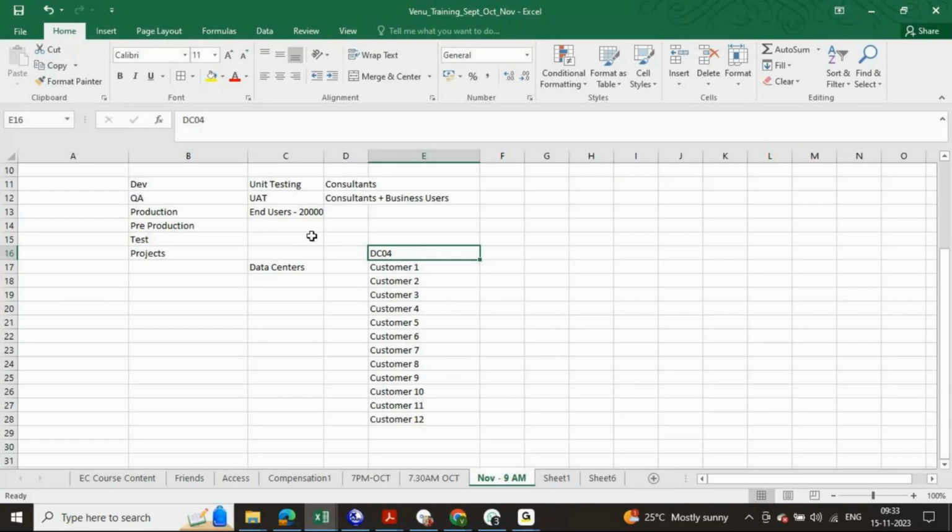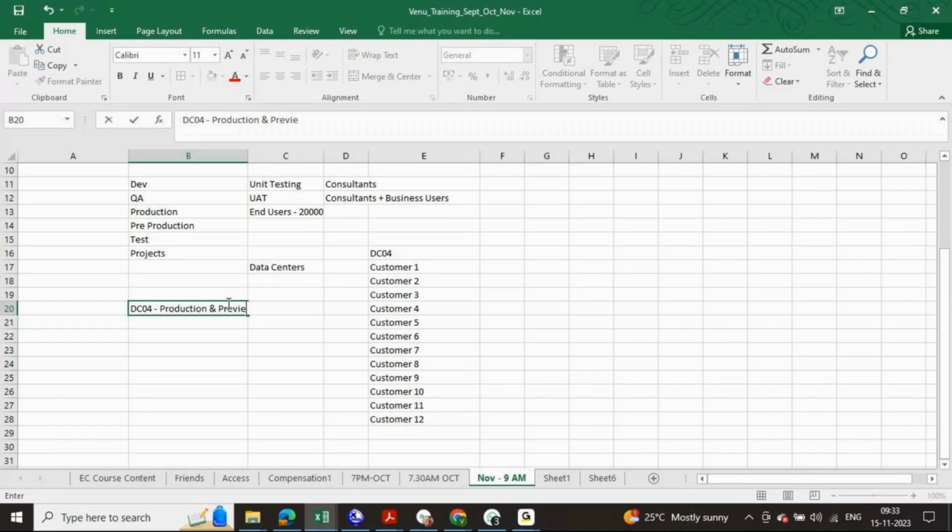Okay. Now, each of these data centers is split into two parts. Your DC04 is split into two parts called production and preview. So you have DC04 production and DC04 preview.